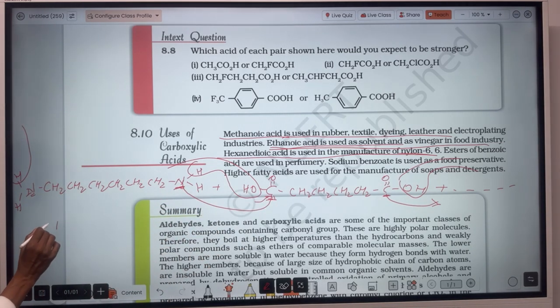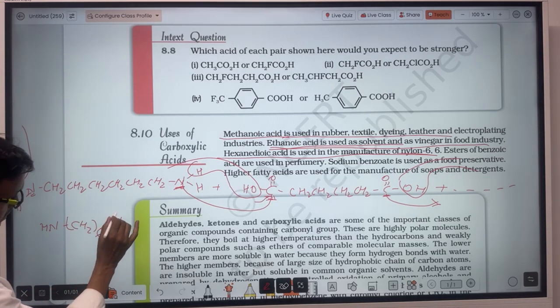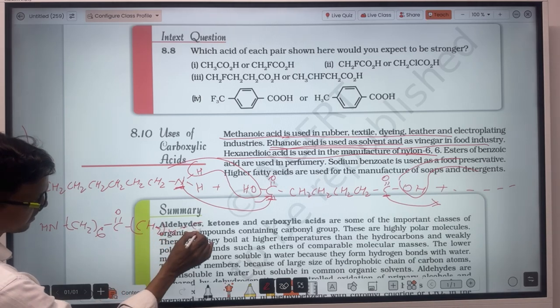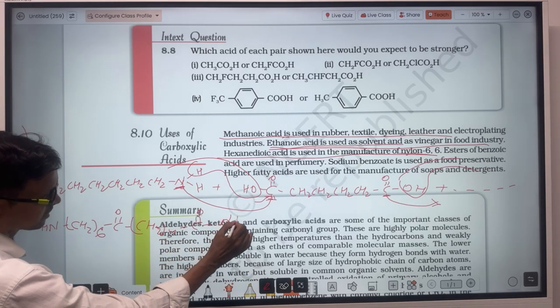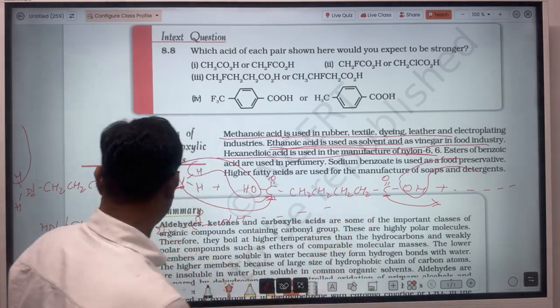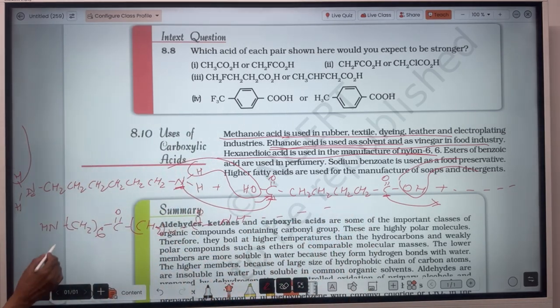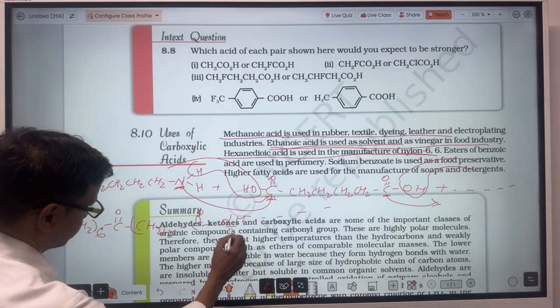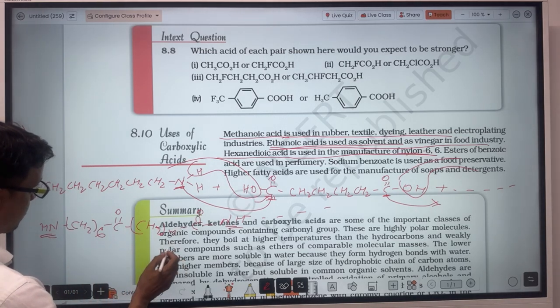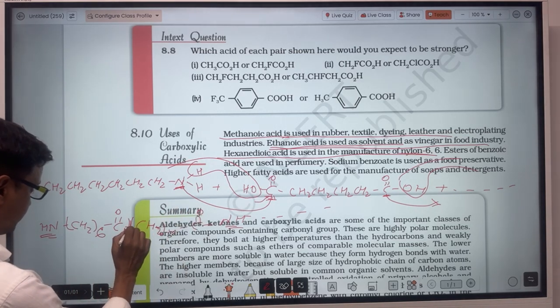So structure will be NH here. Here 6 carbon on this side, and here also, and here is 4 carbon on this side and C double bond O, and then after nitrogen here again, and that will continue. So what happened between this nitrogen and this nitrogen? How much carbon is here? 6 carbon. Here is NH.